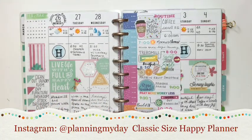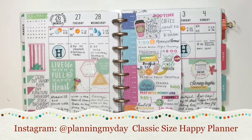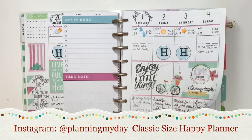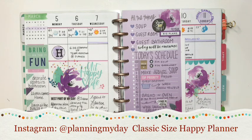And you'll see as we progress how the format changes a bit. I do love my half sheets, and I'll do a video on my different half sheets if that's something that you're interested in seeing. Just add a comment down below.